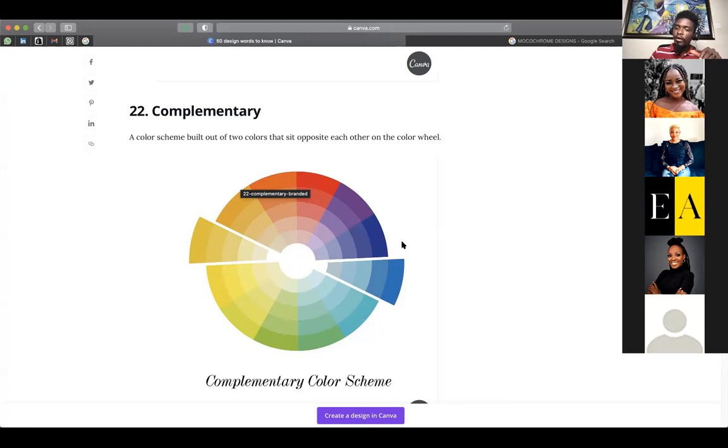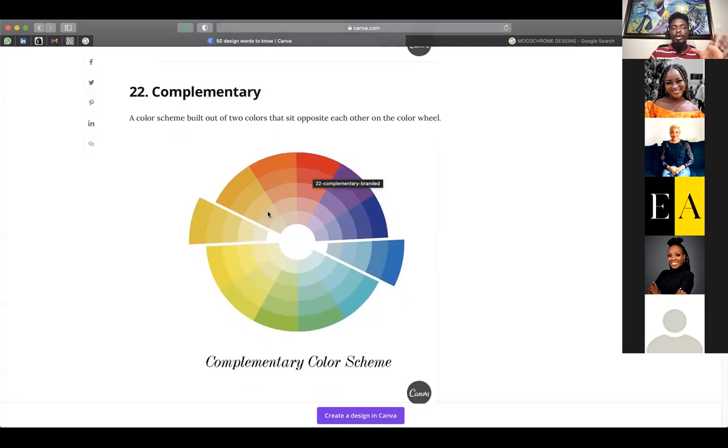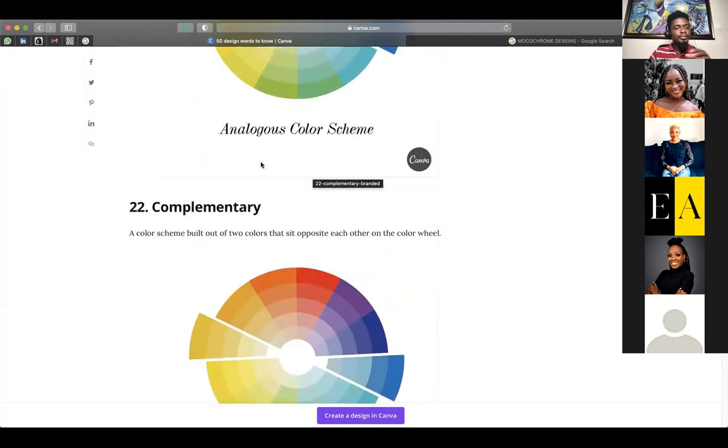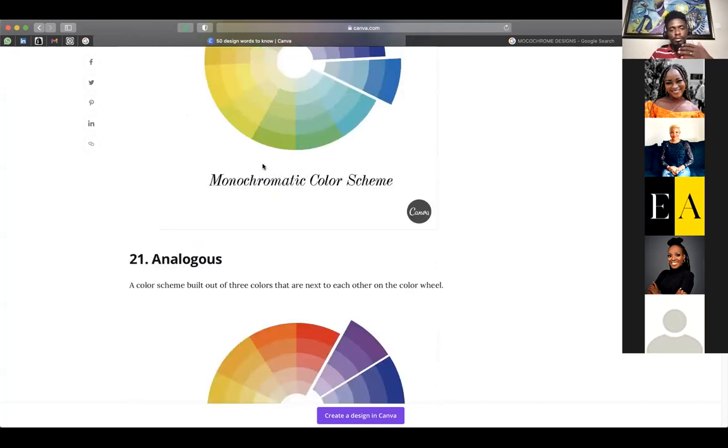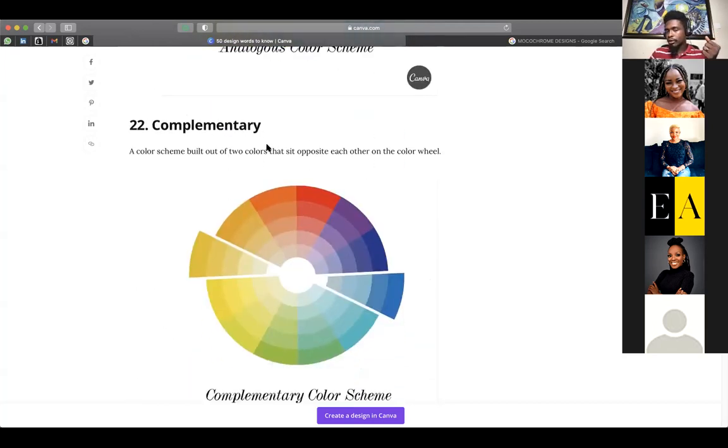Yellow is the primary color, violet is the secondary color. Green is the secondary color, red is the primary color. Then blue is the primary color, orange is the secondary color, because it's a mixture of red and yellow. Okay, let me know if you understood analogous and complementary colors based on how I explained them.